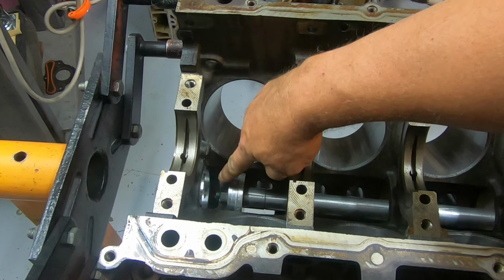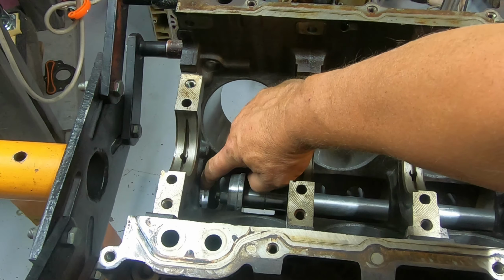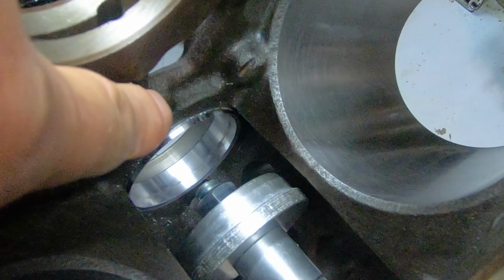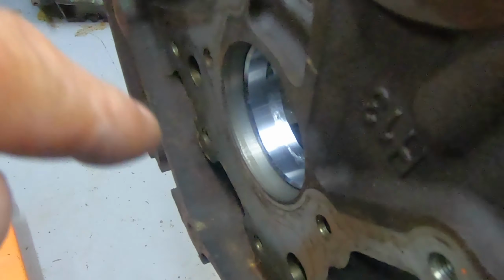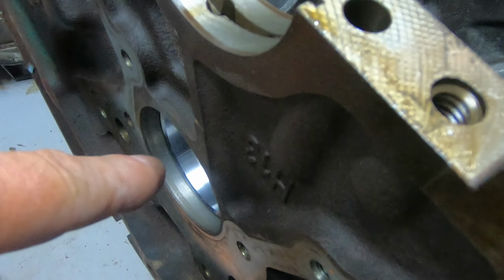You can see how it's going in. This raised edge is still out. You can still see how it's not flushed yet. And on the other side, you can see how much more it still has to go. So let me go ahead and pause the video. I'll drive the rest in. I'll show you where it needs to stop.